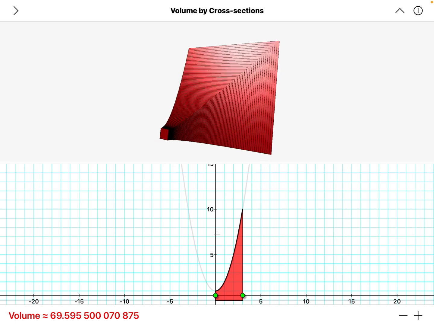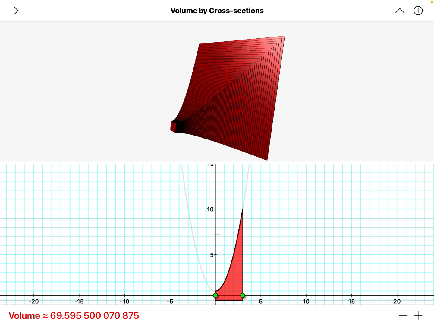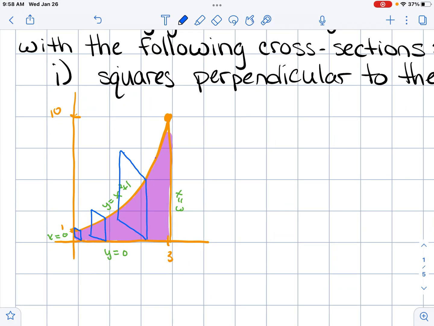Kind of strange, but you've seen shapes similar to this in buildings and amphitheaters, things like that. So what we're going to do now is find the volume of this three-dimensional area. Okay, let's go back to the picture here. So what I need to do is find the area of one representative square, and then I can use that and integrate in order to determine what the volume is.